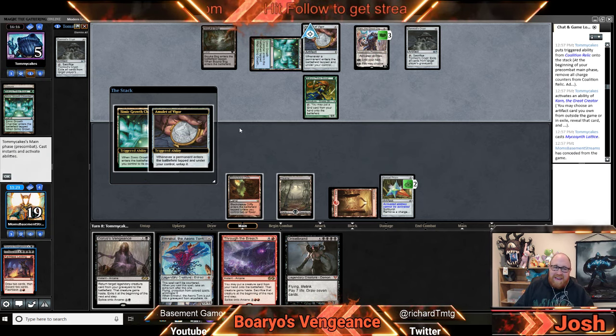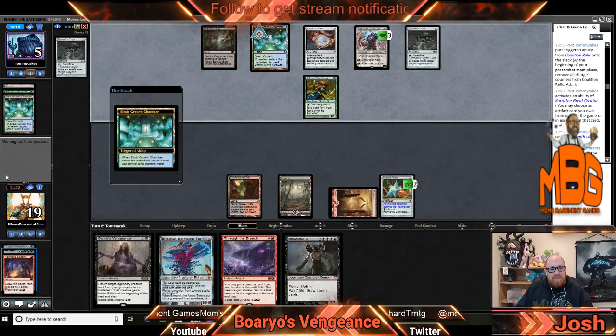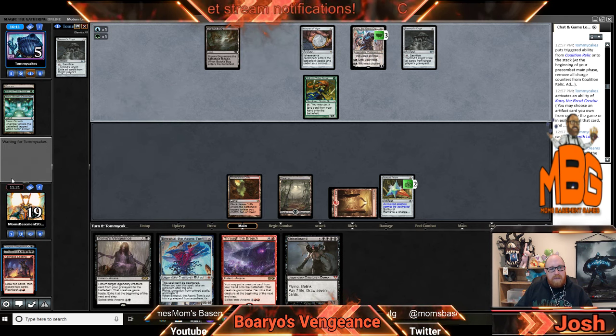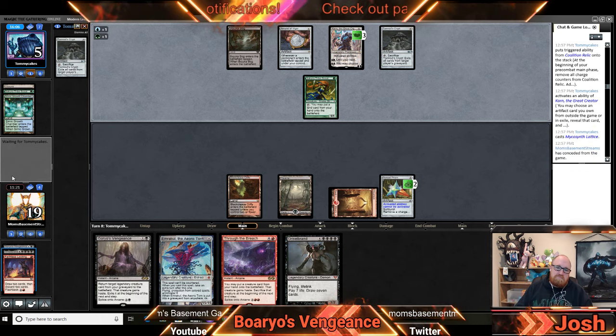The combos, man. The combos are just absolutely unreal. I mean, you've got to be fast. You've got to be faster than your opponent. And we whiffed a turn. So, if we didn't whiff a turn, we'd have been fine.